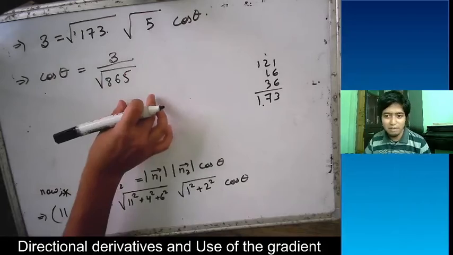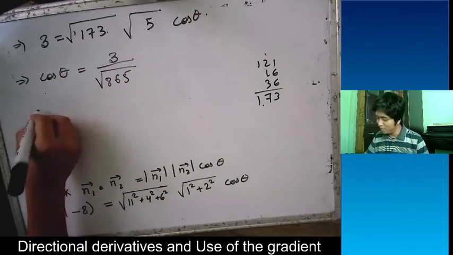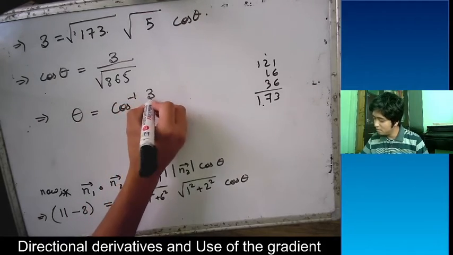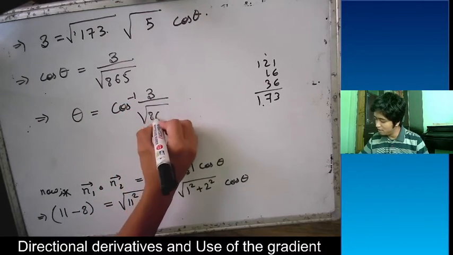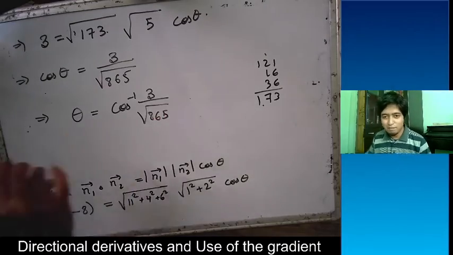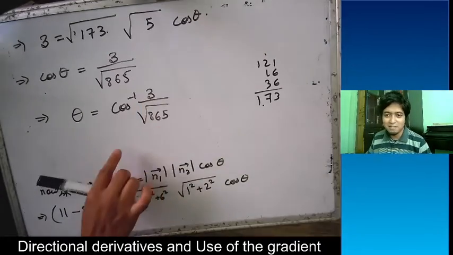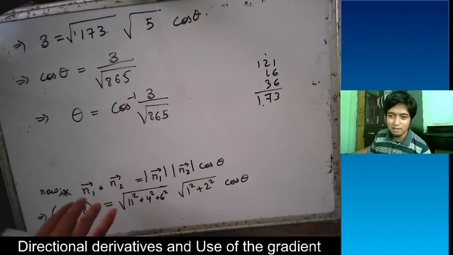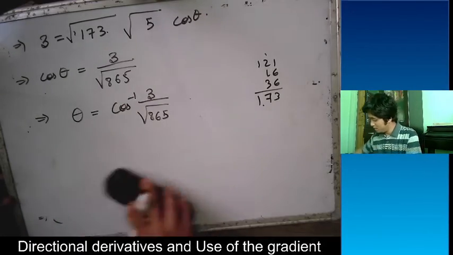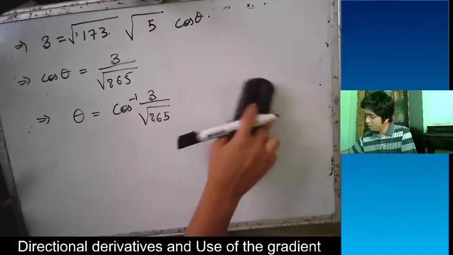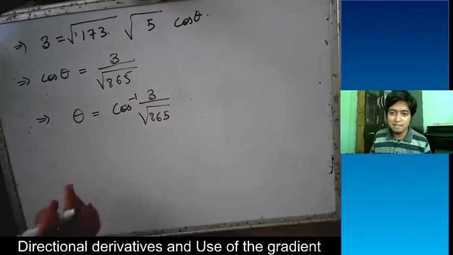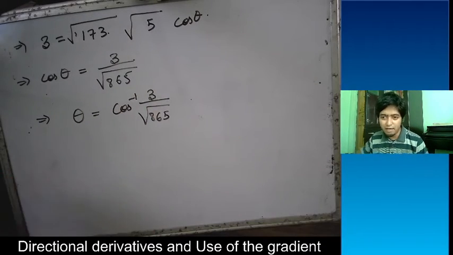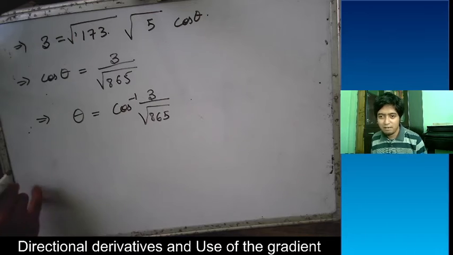Okay, so it's looking a very complicated number. But doesn't matter. The angle, we can just write it as cos inverse of 3 upon root 865. We are getting such an ugly looking number because I just made up the question on the spot. But that is exactly the beauty of it. You can use this result for any type of surface that you like.